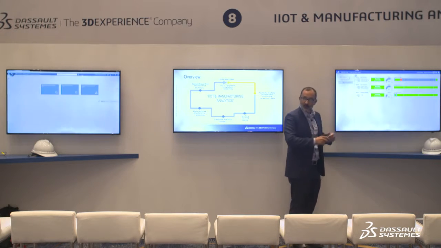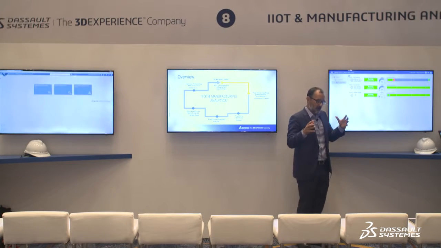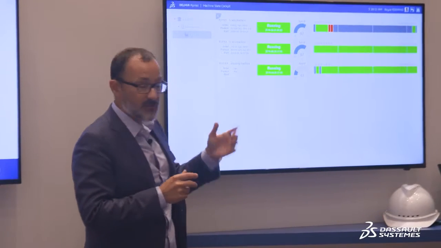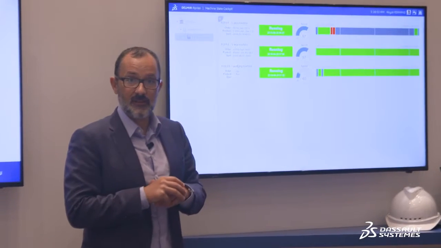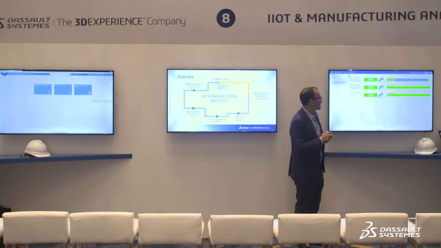So if you don't mind, we need to go on that side of the screen. What you see at the moment is our facilities running live. And we are currently monitoring 3 machines in that facility. You can see here live data from these 3 machines. Let's go on to the first one.